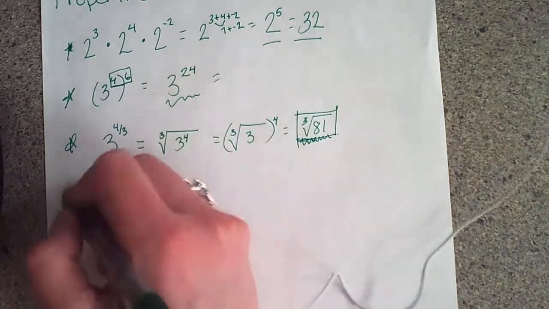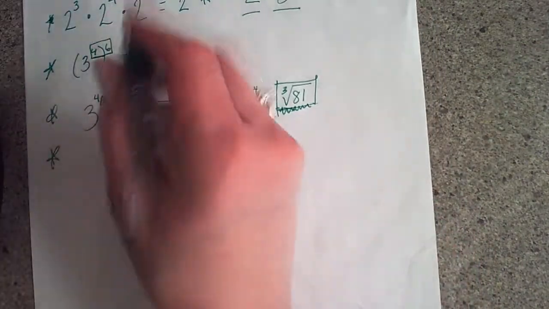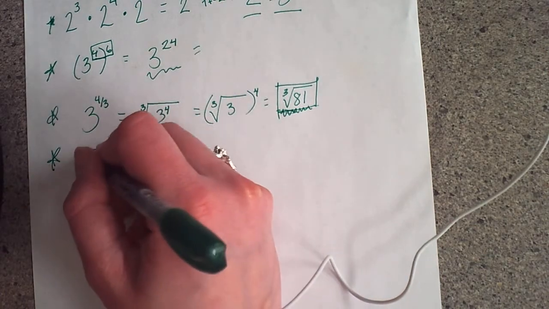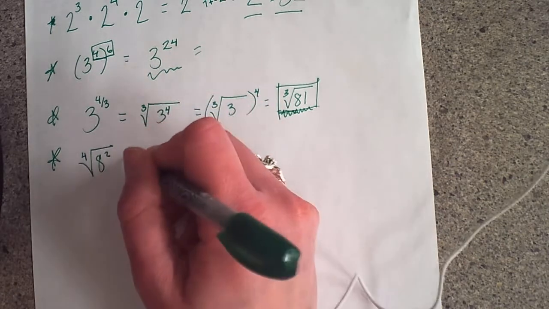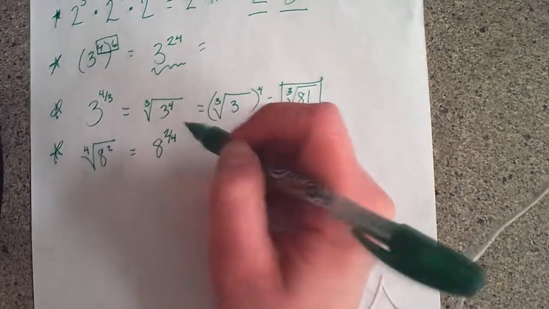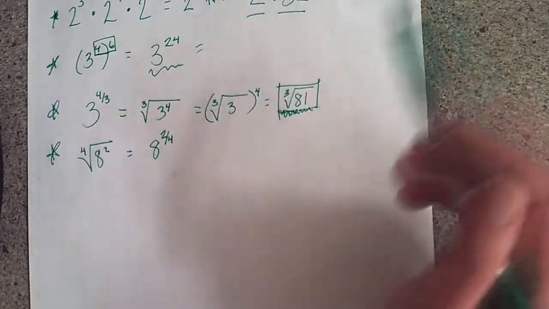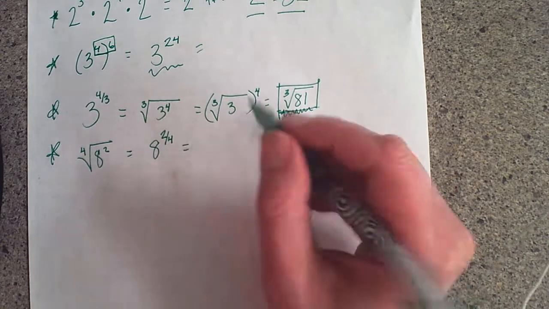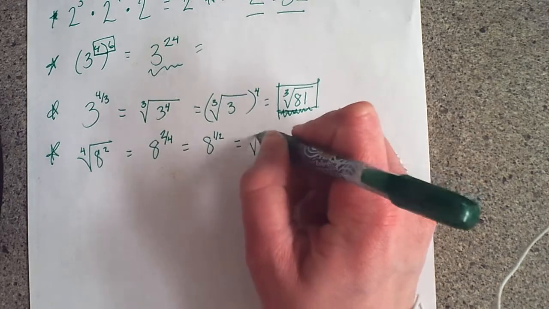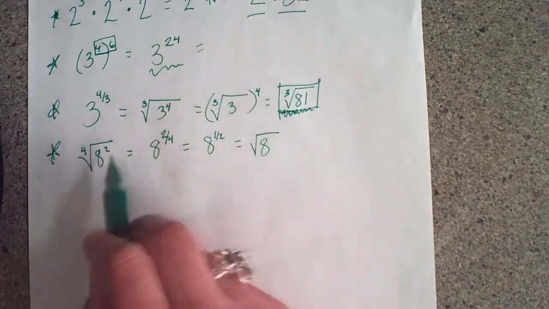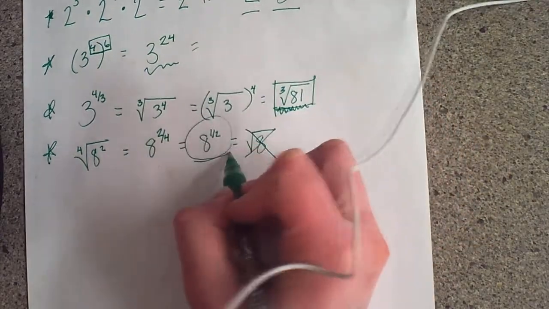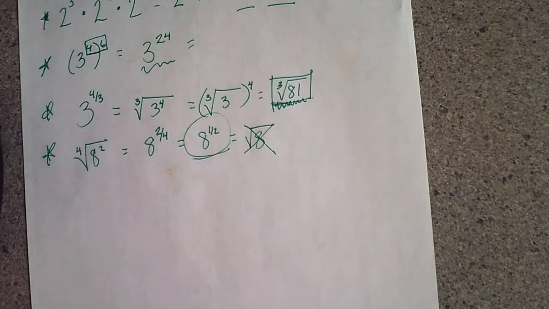We could also do the reverse, right? If I give you a radical, so if I give you something like the 4th root of 8 squared, that's the same thing as 8 to the 2 over 4, right? And then we could reduce that if we needed to. 2 over 4 is 1/2, so this is really an equivalent of the square root of 8. But again, we wanted to write this without a radical, so we would not want to write it like that. We would leave it as this. We were rewriting it with rational exponents.